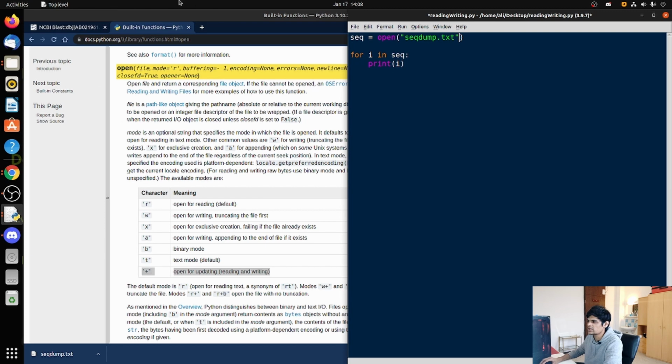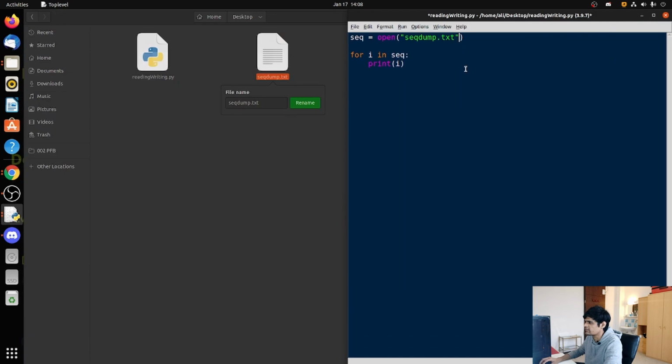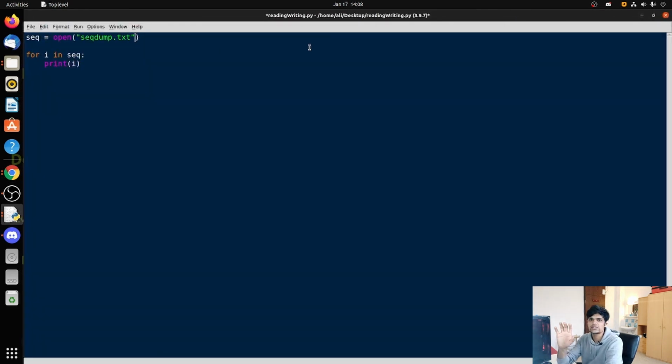Now let me tell you what is the basic problem with opening a file in this way. If you are just reading the file, it's okay, but when you have to write something in the file, and you open it in this mode w, then there are problems, because once you have opened the file and you are writing something, you have to close it and then save the file. So you have to use a specific function. But the other approach is very simple. You just use with and then it automatically gets closed.